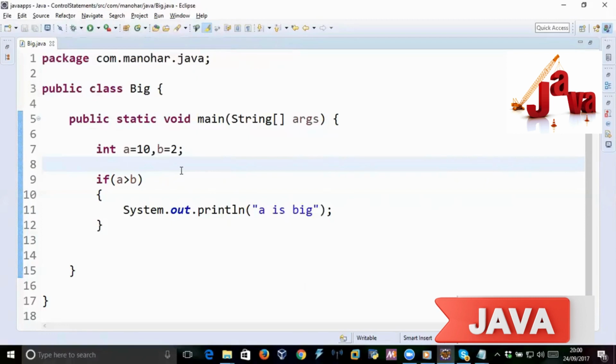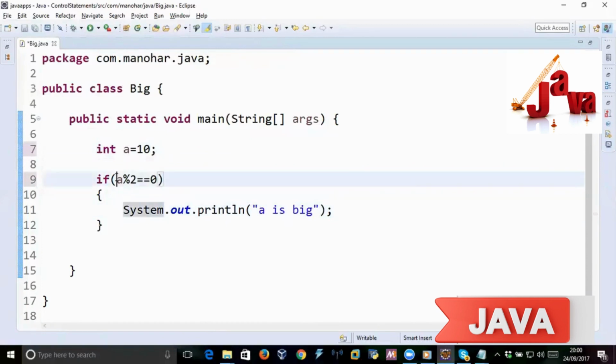So now you should divide the given number or a variable by 2 and check whether that result is equal to 0. That is very important. So how do you do that? To get the remainder, we have to use the operator percentile. Percentile gives you the remainder. So let's apply that. If a percentile 2 equal to 0, then of course you need only one variable right now. You don't need 2. If this is true, I am dividing a by 2, and if that is equal to 0, it's an even number.